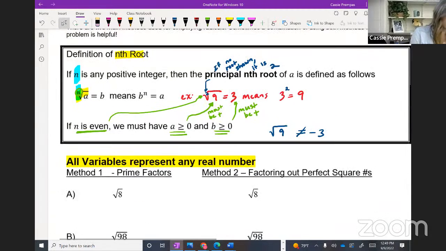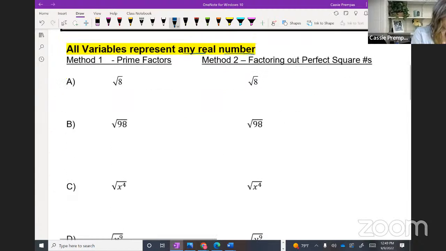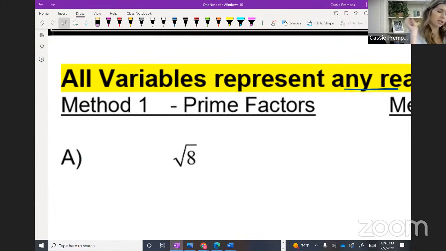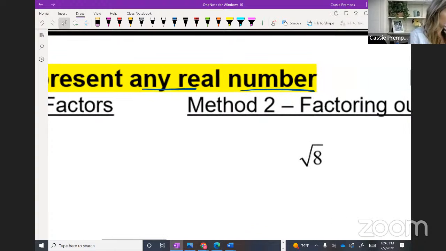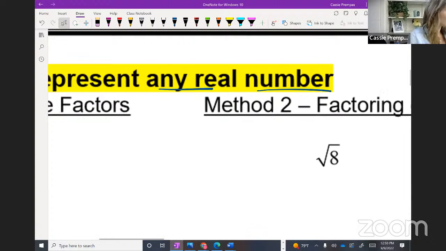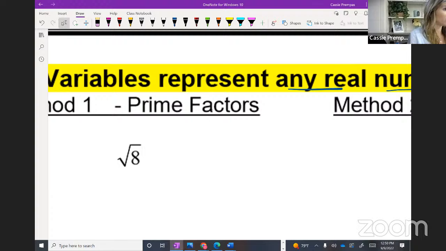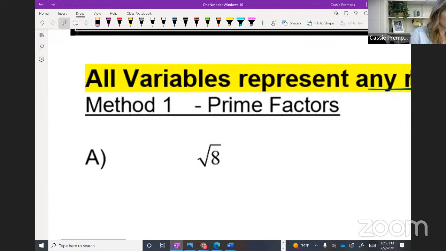Speaking of variables, take a look at this language. This is going to be how the textbook looks. This will be how certain quiz or test questions look. And understanding the language is really important. This language says all variables represent any real number. We're going to come back to that when we get to example C with variables. For now, let's review. I talked to Mr. Cheney and Ms. Gregerson, who most of you had last year. They said they taught both methods of simplifying radicals. I'm happy they did because I use both methods, and it's just really good to know both of them, and you might use a mix of them. So let's start with method 1.